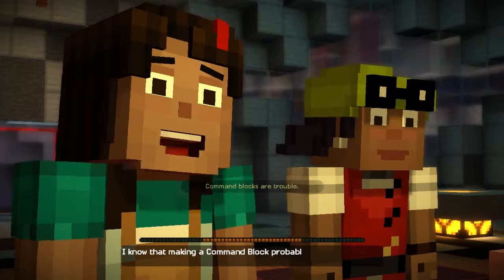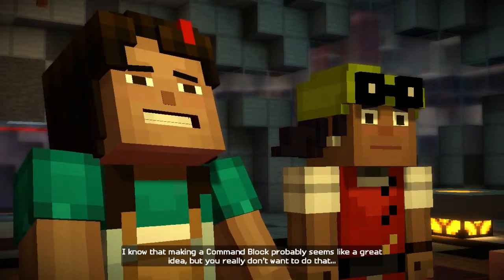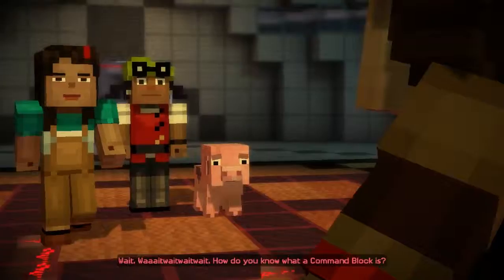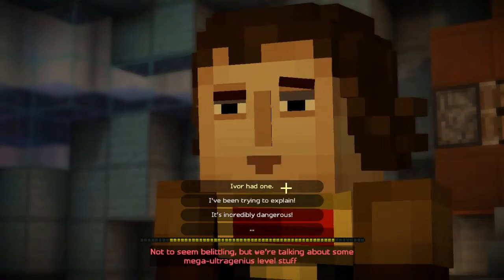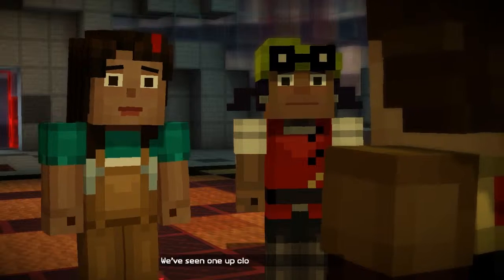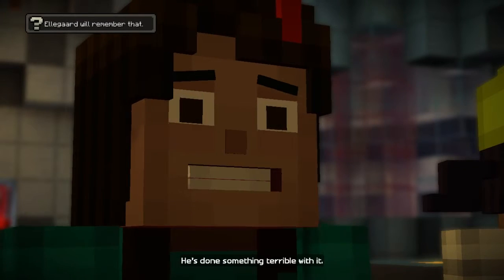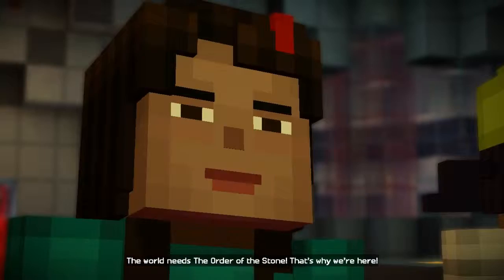I know that making a command block probably seems like a great idea. But you really don't want to do that. Wait. Hmm. How do you know what a command block is? Not to seem belittling, but we are talking about some mega, ultra-genius level stuff here. We've seen one up close before. It was Ivor's. He's done something terrible with it. The world needs the Order of the Stone. That's why we're here.